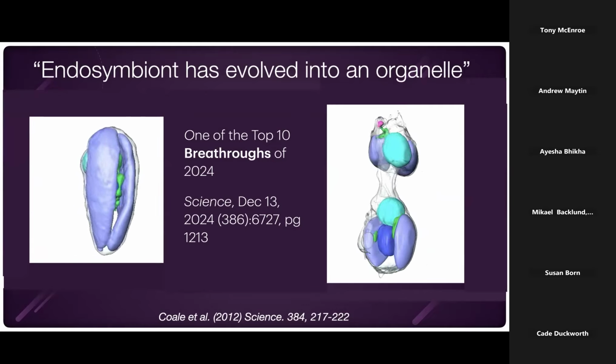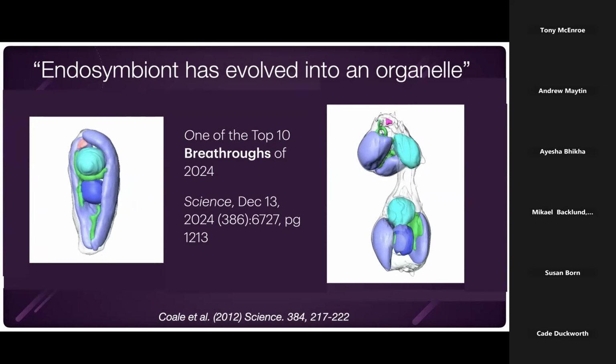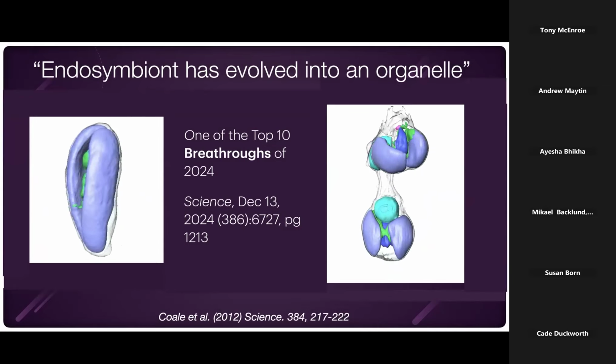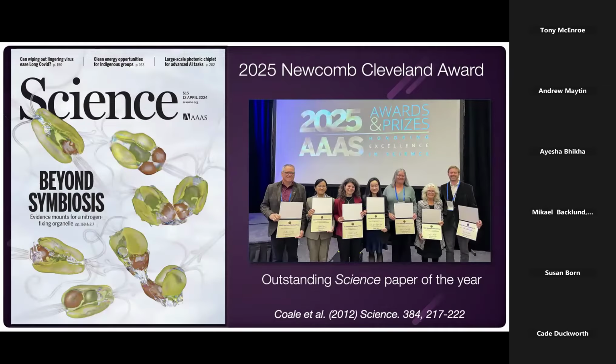The reviewers encouraged us. Science Magazine chose it as one of the top 10 breakthroughs of the year in 2024, which was exciting. The paper was published in Science, which was exciting. And then just in February we got the Newcomb Cleveland Award, which is given for the best paper of the year. So even though NIH doesn't like what we do, I feel vindicated. I think we've proven that it can do exciting science.